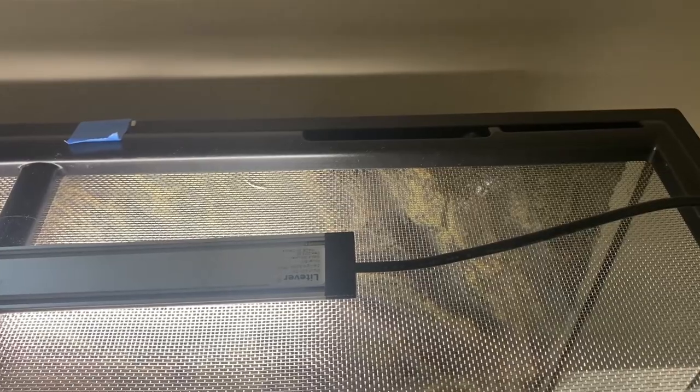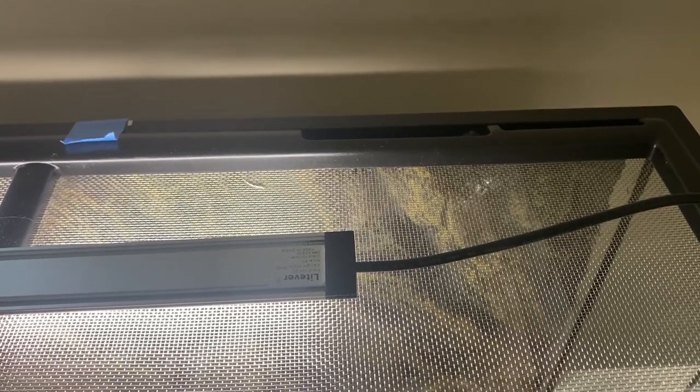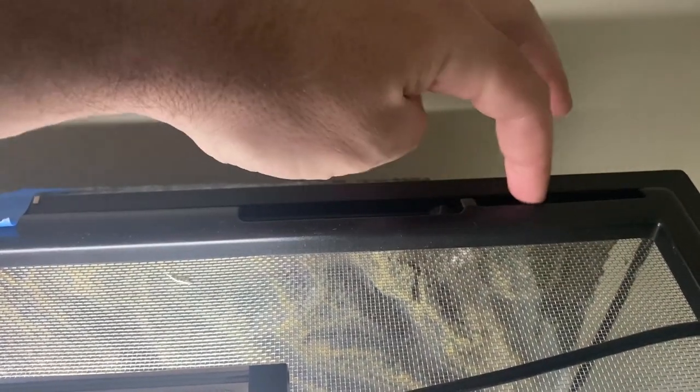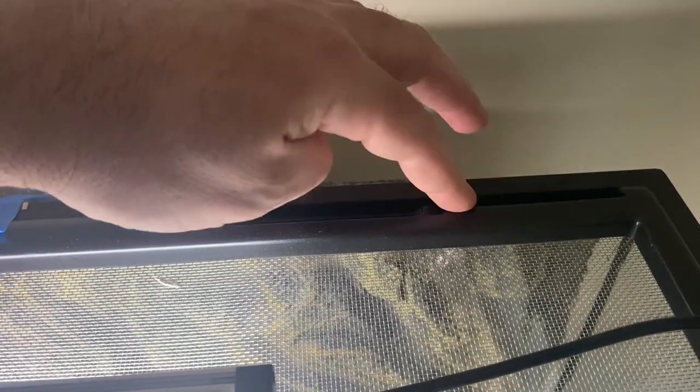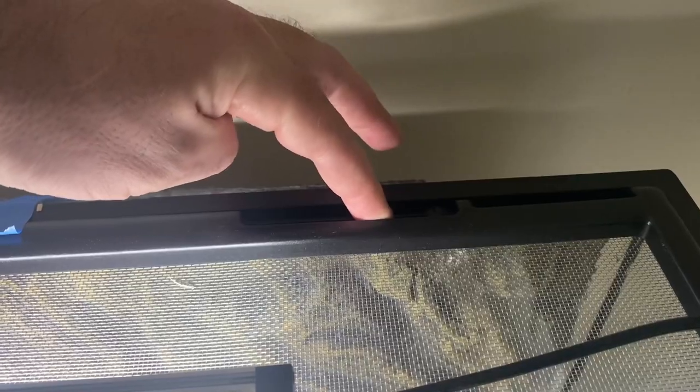If you have babies in here, I would say anything less than a yearling for sure, 100%, close it so that those holes are not exposed, otherwise a snake can crawl out. And I tape them. There's just black electrical tape in here that's preventing this from sliding. So it's closed and taped shut. Okay, that's really, really important.